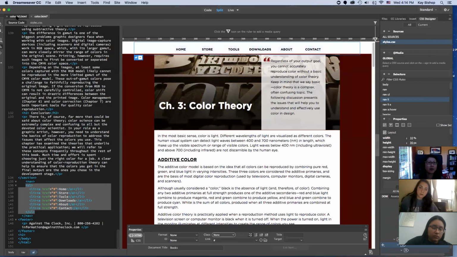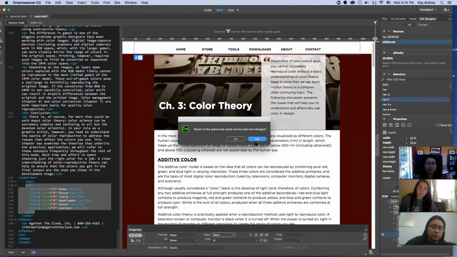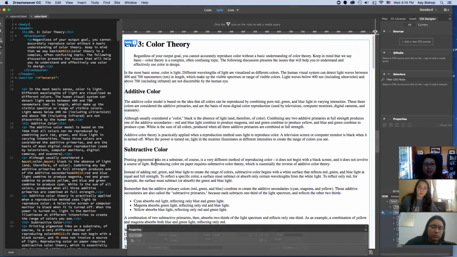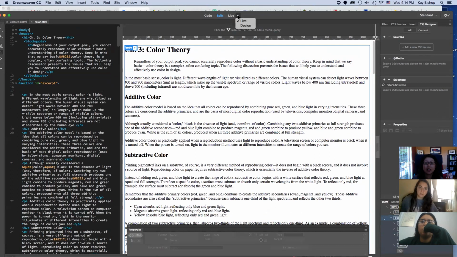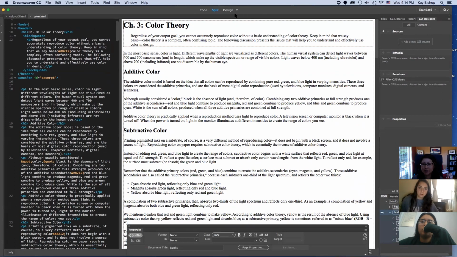And I'm just going to go back to, let's see here, I'm going to go back to just the text without the CSS style sheet attached to it, and go through and make sure that the code is correct before you attach the style sheet. So I'm in design view.